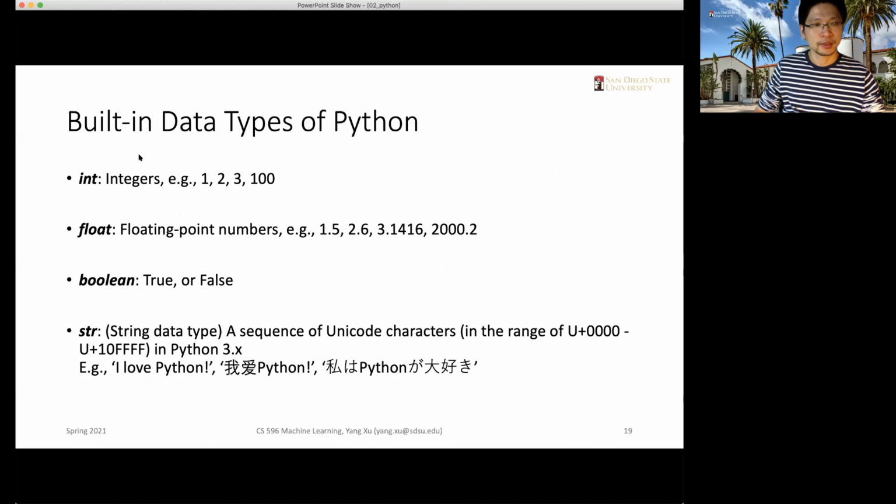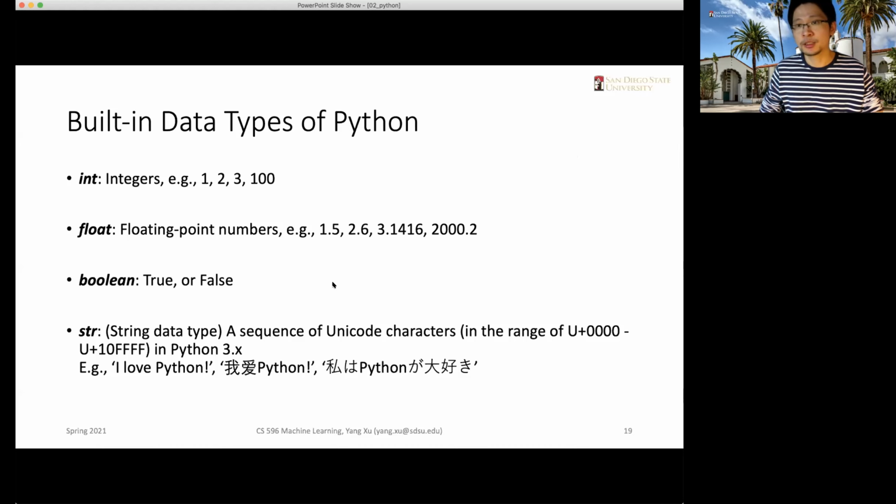So let's look at some built-in data types in Python. Integers are integer numbers, and floating numbers are real numbers that come with decimals. Booleans and strings are also among the most commonly used Python types. If you have previous experience programming in Python, these should be pretty familiar to you.